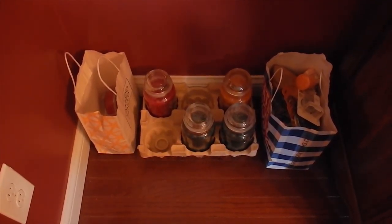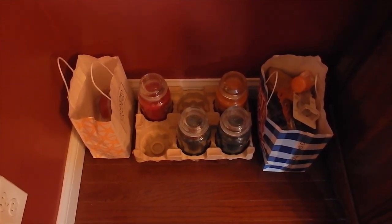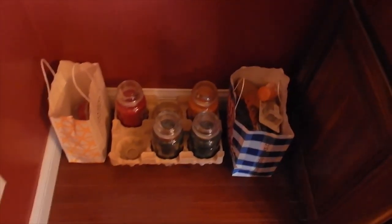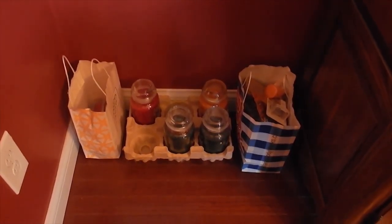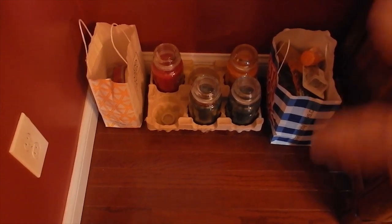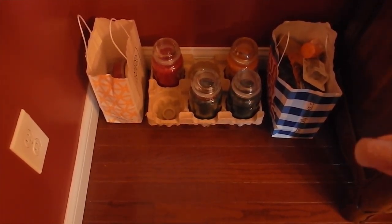So that's why I bought the tote. And then I thought, let's be creative and decorate the tote up some. So that's how they look right now, sitting in the corner. And may I add that this corner smells really good with all these candle scents going. So as you can see, guys, it's organized, it's straightened, but it's not necessarily the most attractive looking if you're sitting in that part of the dining room and you just see those shopper bags.